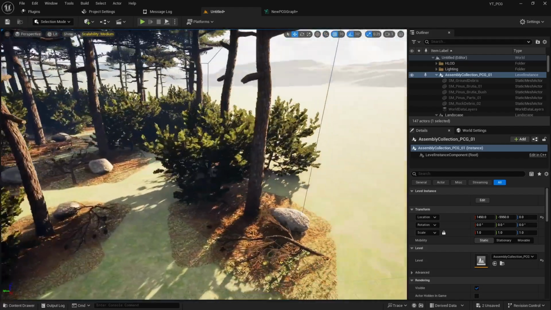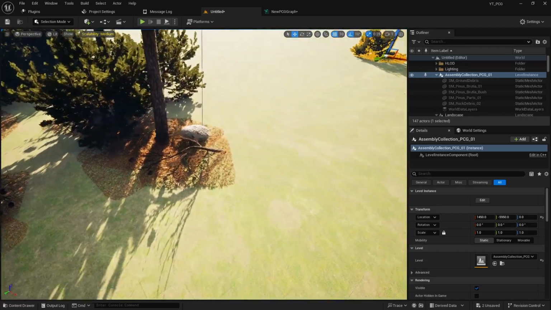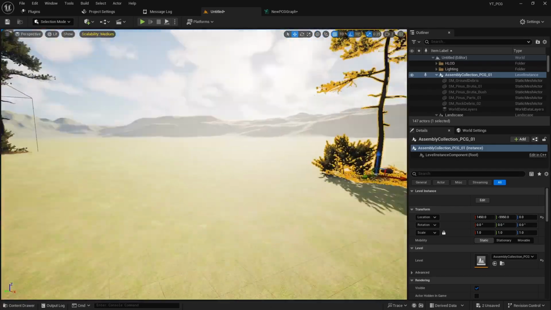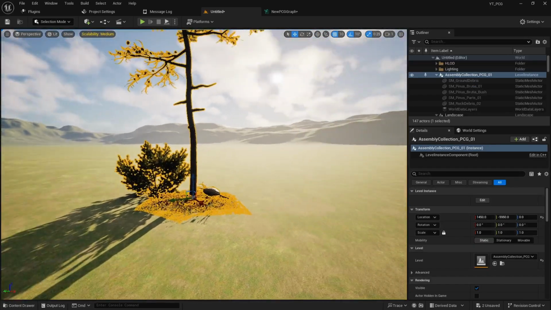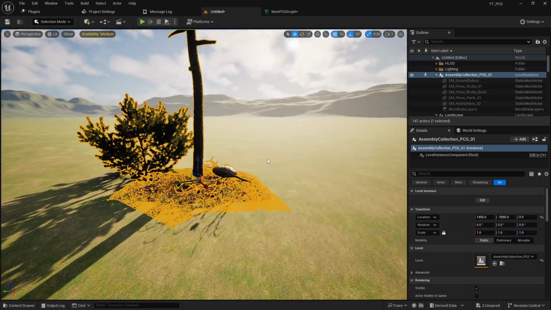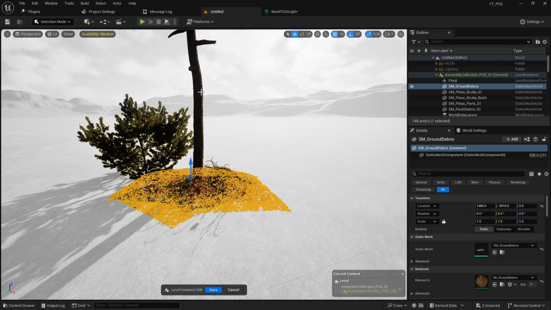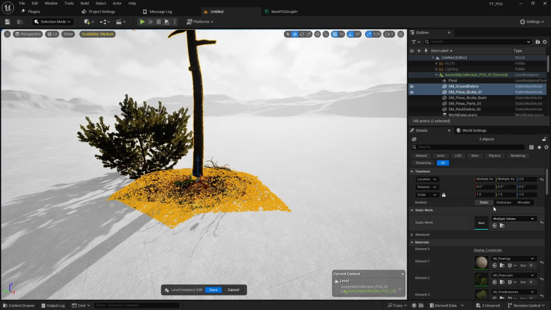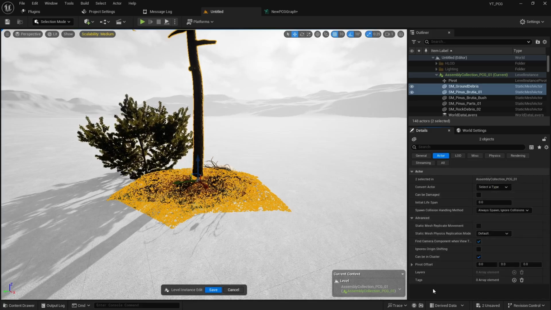But right now, you can see everything has a tree, a rock, debris, a bush, all the stuff that we created. So let's go back into our asset here. We'll press Control E to edit it. And what we want to do is I'm going to select the ground debris, and I'm going to select the tree. I'm then going to go to Actor, and under Advanced, there's a Tags field. I'm going to add an actor tag, and I'll just call this maybe tree.